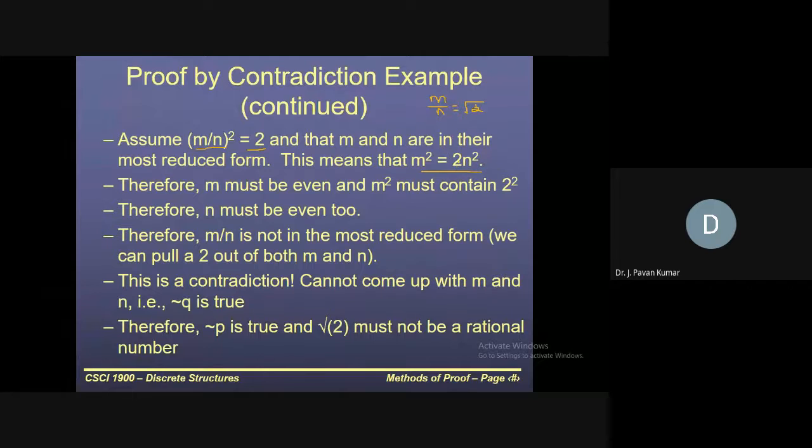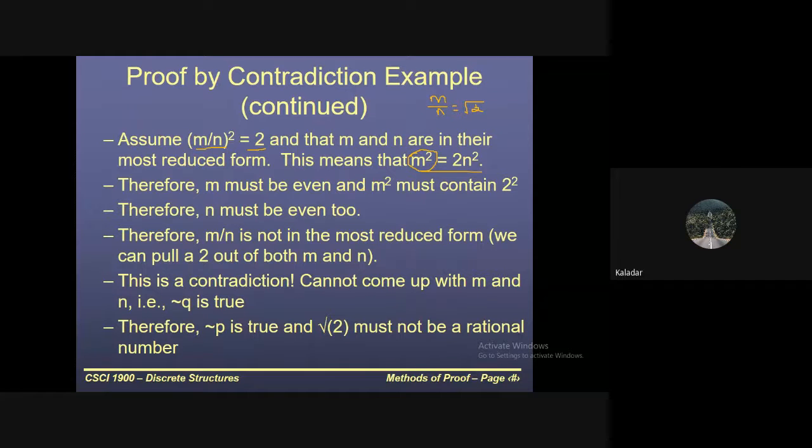Now here m square is equal to 2 into n square, in the sense m square is definitely an even number. If m square is even, definitely m is also even, right? Yes, sir. Consider m value as 3, then m square will be 9, so it is also odd. Any odd number square will be odd only. So even number square is only even, so m is even definitely. And one more thing, if m is even, it will be divisible by 2. Yes or no?